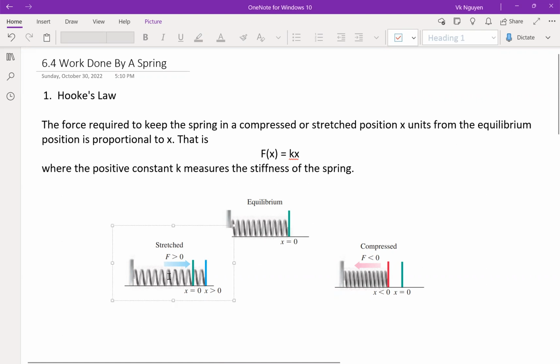When we stretch the spring, x is more than 0 and the force is positive. When we compress the spring, x is less than 0 and the force is negative. The setup is this way because it helps us set up the integral to compute the work, and the value of the integral will always be positive. The reason we need integration is because force varies. The more we stretch a spring, the more force we use. Let's take a look at some examples.